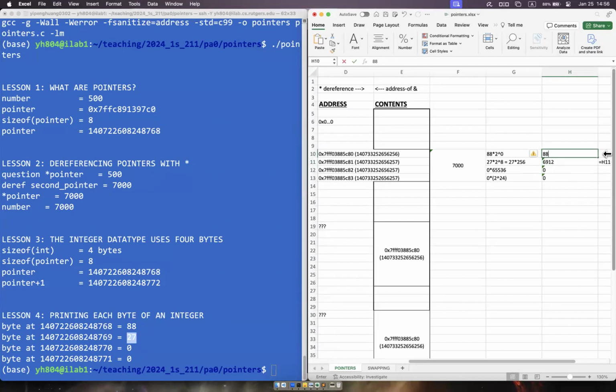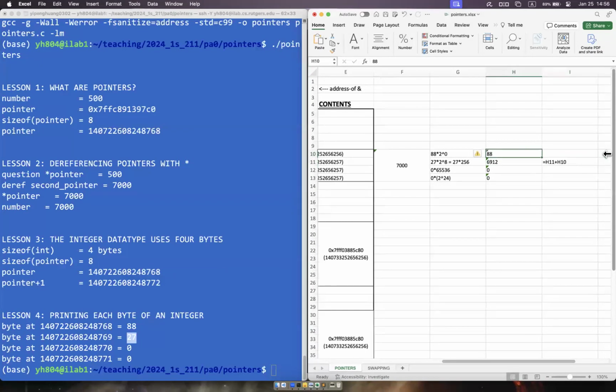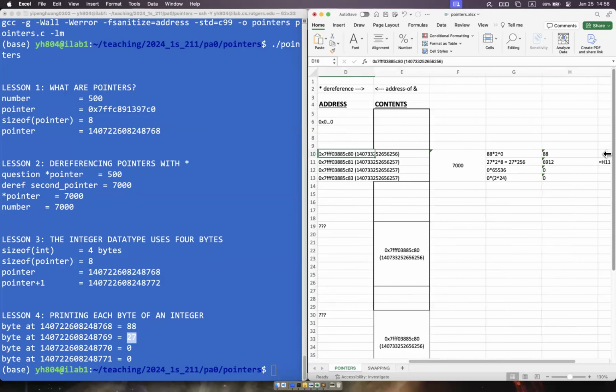Right? 88 is 88. So these two numbers added together, indeed, 7,000. Right? So this is just getting at the way we've stored 7,000, broken down into these individual bytes in the memory. And by playing with pointer arithmetic, we can access those individual bytes.